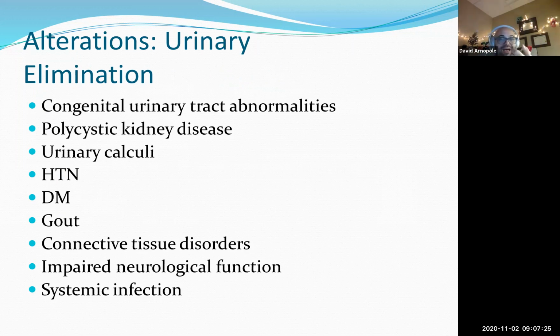Sometimes they'll just pass. For those of you who have had kidney stones, you probably know that they're not fun to pass, and hopefully they're not big enough to cause a problem where you have to have surgery or a treatment. There's a treatment they can do for some of these larger stones where they use sound waves and pretty much punch you in the side with sound waves. It doesn't feel good. It does bruise and it's extremely painful, but it does help destroy those kidney stones. Lithotripsy. I couldn't remember the word.